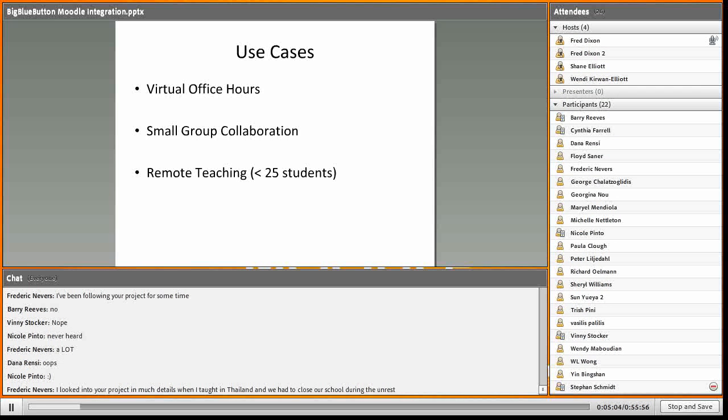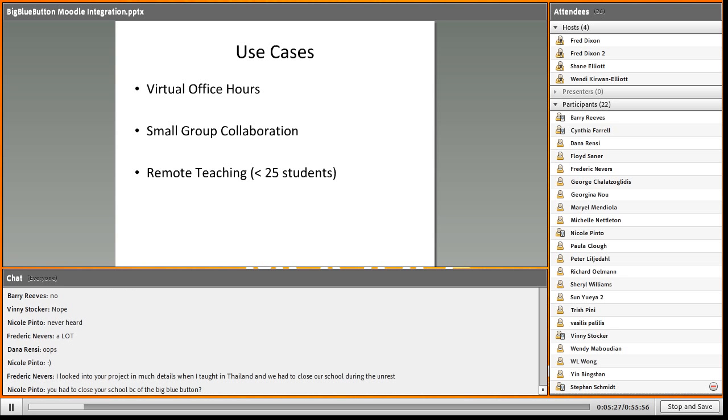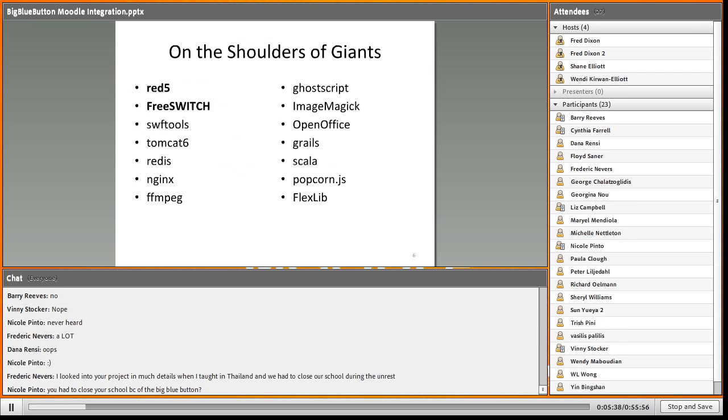This is regular lectures, regular classes for, we say, less than 25 students, but keep in mind that this is an arbitrary number. We know that we have even set up servers that run sessions with, I don't know, 75 students or even more than 100. But our recommendation, just to put a number in the page, is 25 students.